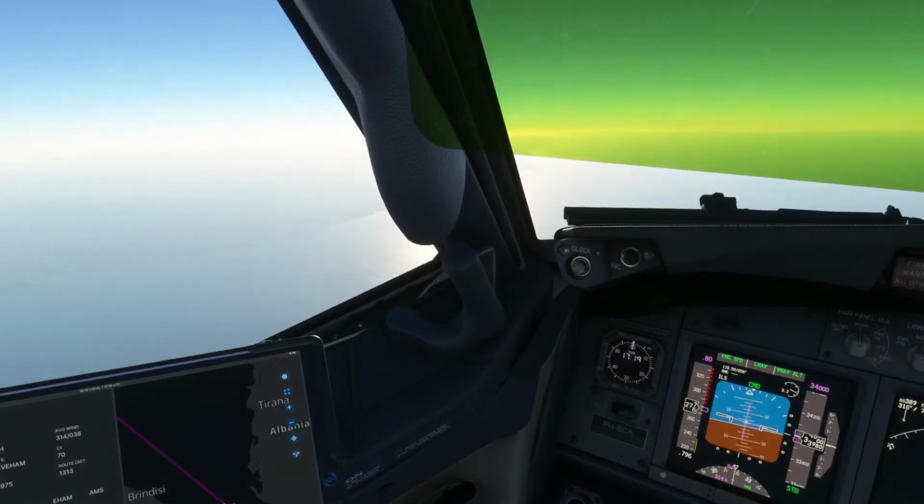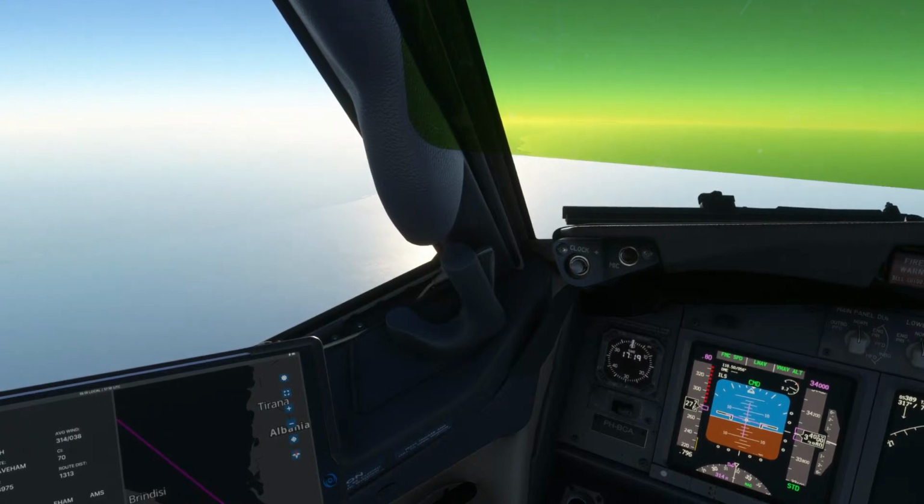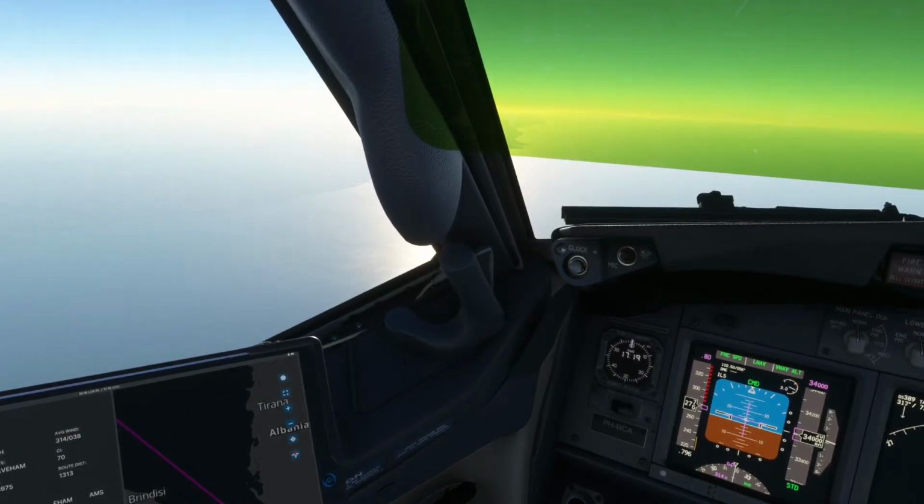KLM 1024, contact Brindisi military radar 129.77. Brindisi military radar. Okay. Contacting military radar 129.77, KLM 1024. I don't know how to say Brindisi.